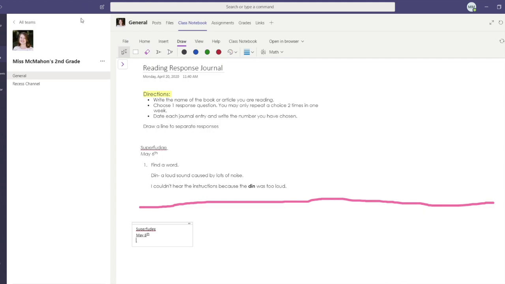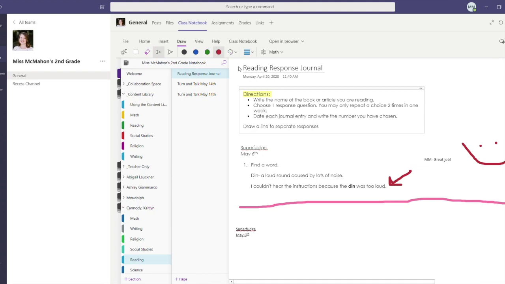A reading response will always be in this one place, so when I go and grade it, I can just go on in and give feedback. Feedback would be I could leave notes on the side, and here you would see MM from Miss McMahon. I would say, great job. I would write little notes, and I can go in and point to things I like, not cross it out, point to things I like. And I could do that on all your assignments if you put it in the right place. Do you see that little arrow there? If you click that, it'll open up to the notebooks again so you can find the ones that you want.